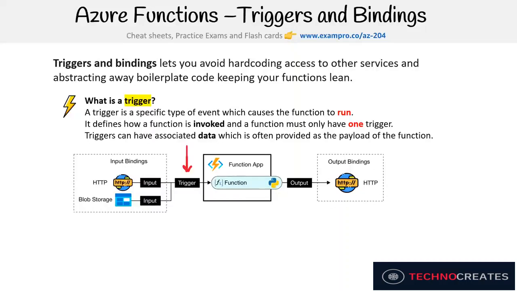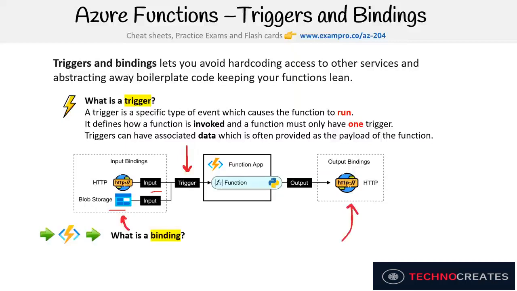And as we saw in the introduction, we can have multiple sources of inputs that get added there. In this example, we have HTTP, but we're bringing in data from blob storage as well. And obviously the main trigger is HTTP, which is an input as well. So you can have additional inputs at the same time.